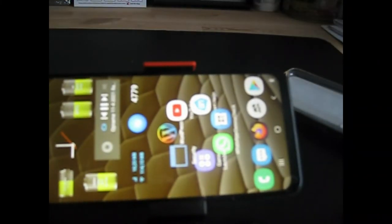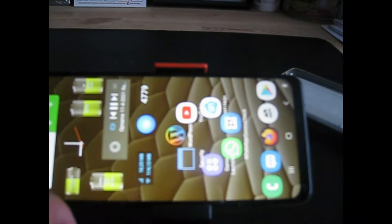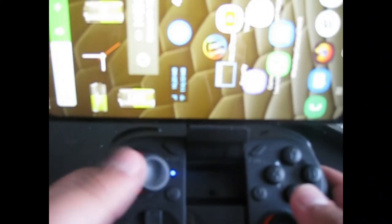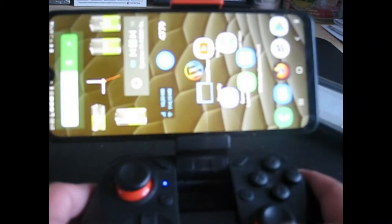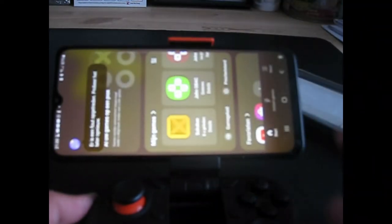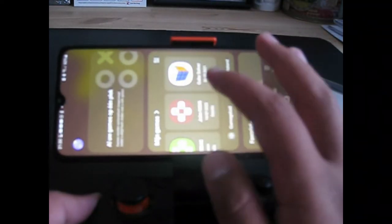Then I take the smartphone out of this case and put it in the holder here. And then I hold down the power button until that little light turns on, the blue one. Let's just show it to you. It's that one. And the controller is now completely paired up in the game launcher. I'm going to pick a game, and let's just have a really quick look at playing it.